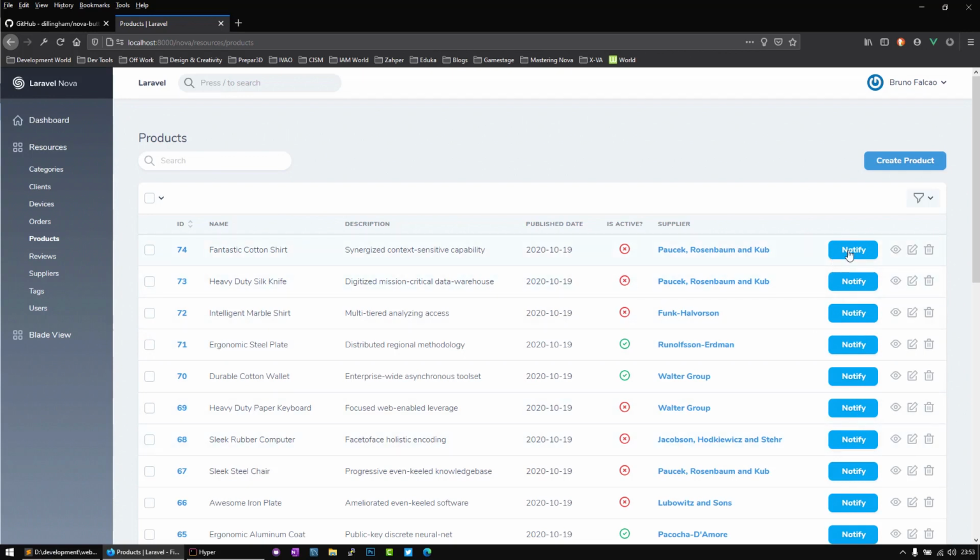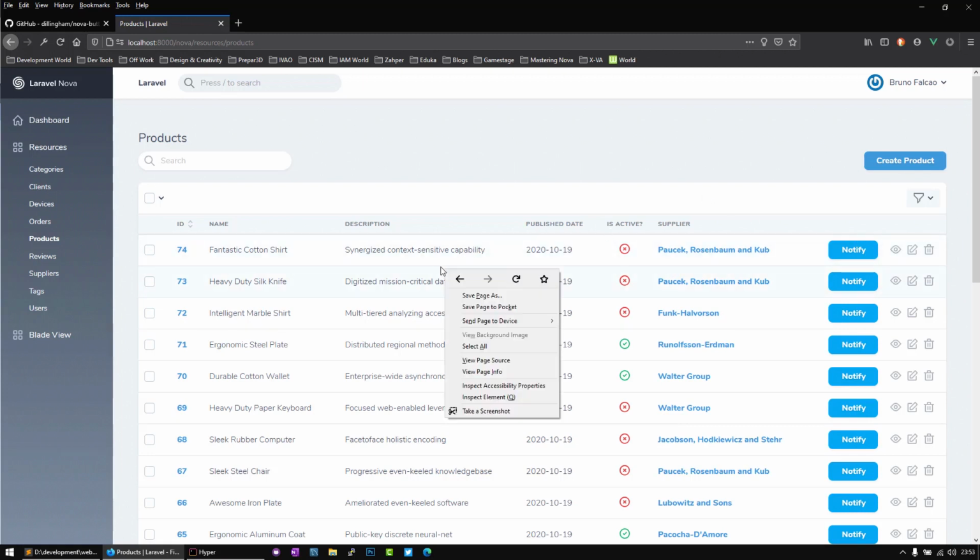So the button is very useful again for you to use here. It also works with lenses, sorry, in this case with lenses, and also with filters because it has all the field logic behind it, right? And it's a very good and strong UI component that you can use on your projects.